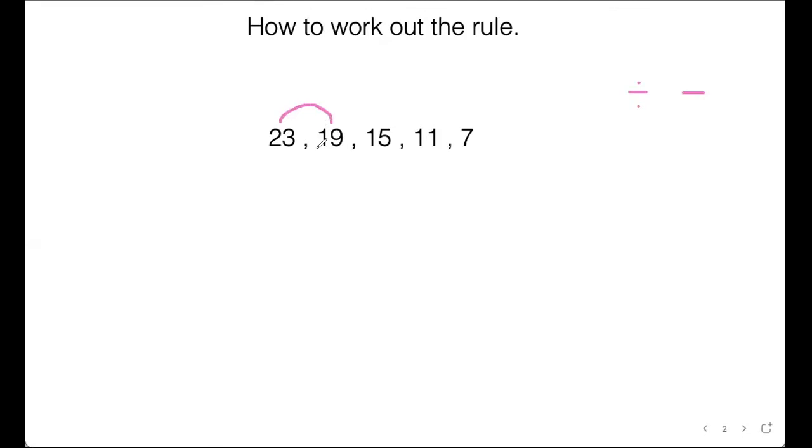We're going down clearly. So how do we go from 23 to 19? Can we do it using a times? Not using a times. Can we do it using a minus? Yes, we can. Start at 23, count back to 19. Once you have figured it out, you can write it. So it's minus 4. From 19 to 15, has the sequence changed? Nope, it is again still minus 4. Then from 15 to 11, still minus 4. So we can confidently again say that the rule for this sequence is minus 4.